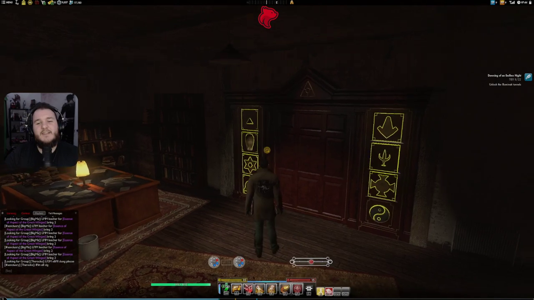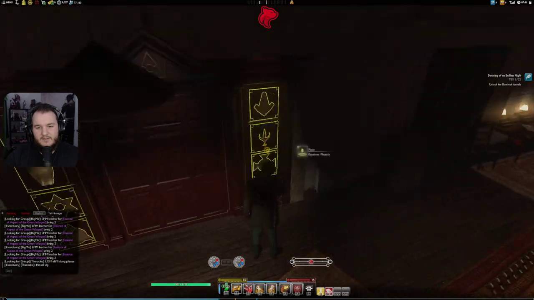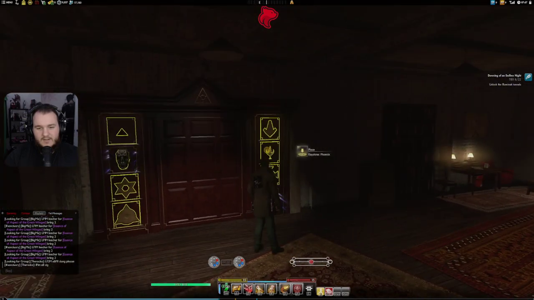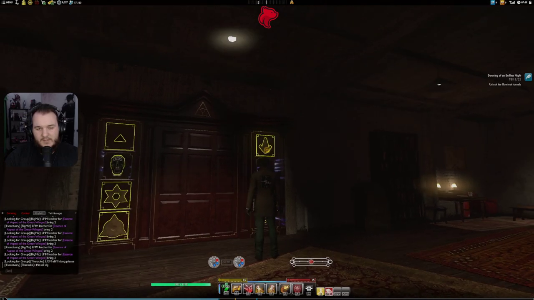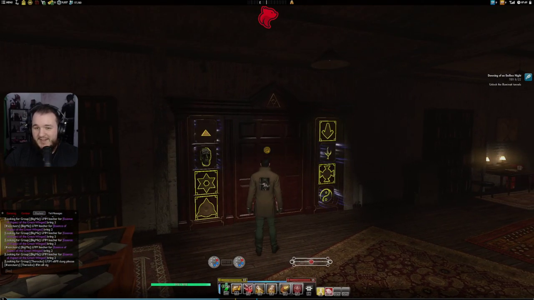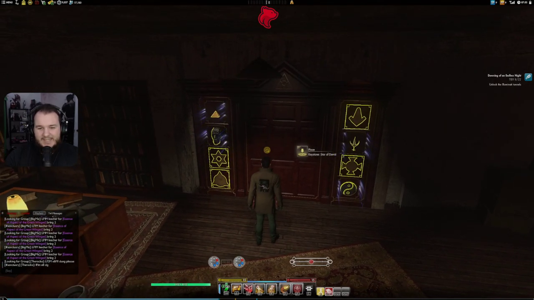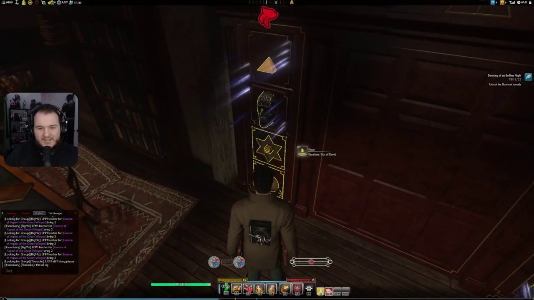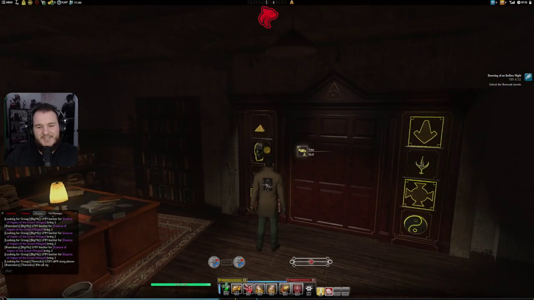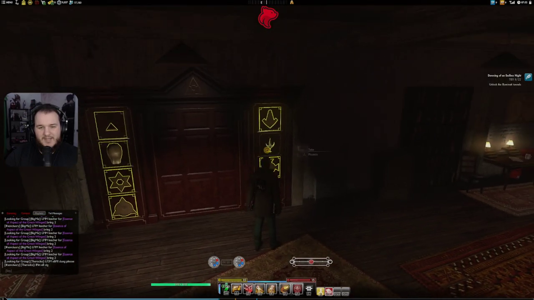Yin and yang. Wait, what? It didn't come on. Yin and yang. One. Skull. Phoenix. So I did the Masonic thing. I did that. Pyramid. Pyramid. Okay. We got one out of four. Star. No. Man, really?